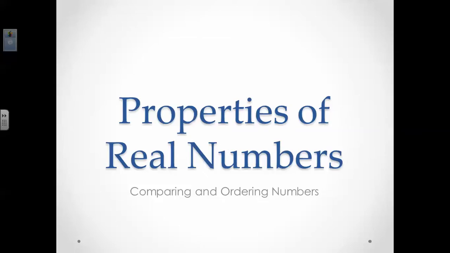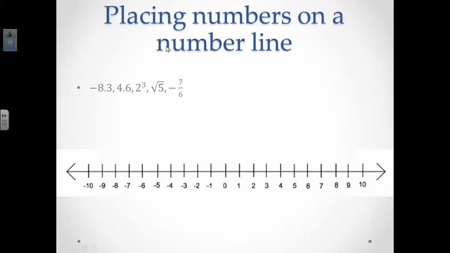All right, we're going to continue our lessons of properties of real numbers, and today what we're going to do is look at how to compare and order numbers. Now, a lot of what we're going to do with this will be estimation and using some things that we've talked about with exponents and roots, and then we'll talk a little bit about fractions so that we can estimate values of numbers.